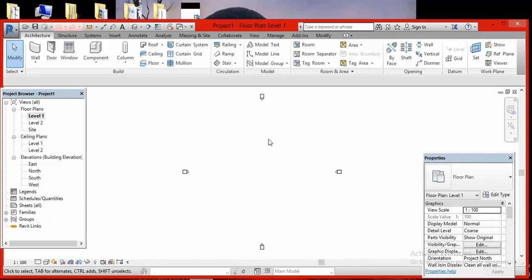Having explained this, the last but not the least I'm going to explain is the title bar. The title bar is what you have here at the top of your screen. By default, it is bearing the name Project 1. But when you save this project and give it a name, that name will come and replace this Project 1. And this is what the Revit user interface is all about.